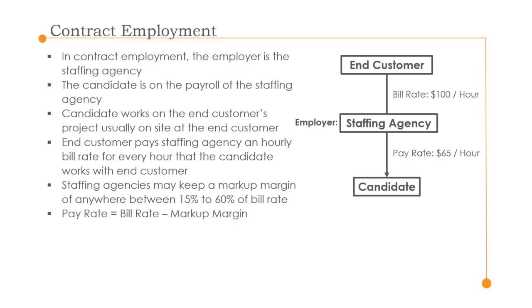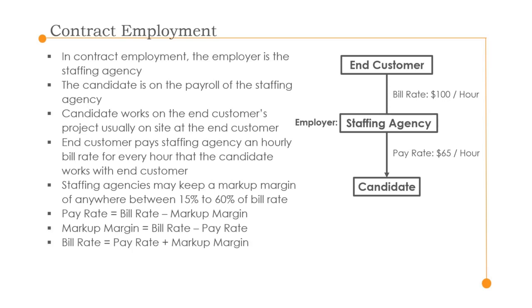Let's look at a few formulas. To calculate pay rate, we subtract the markup margin from the bill rate. So pay rate is equal to bill rate minus markup margin. Markup margin is equal to bill rate minus pay rate. And bill rate is equal to pay rate plus the markup margin.